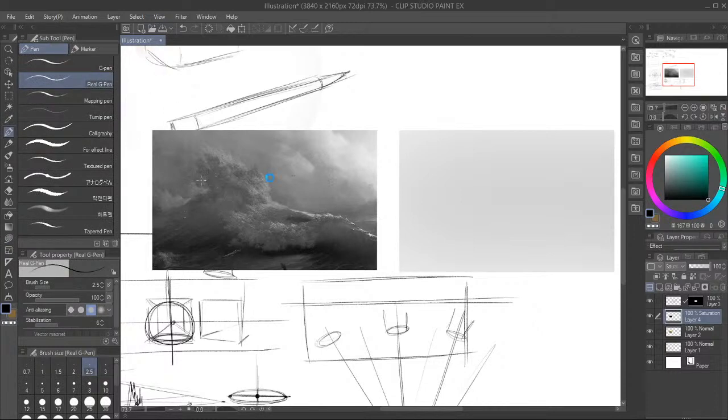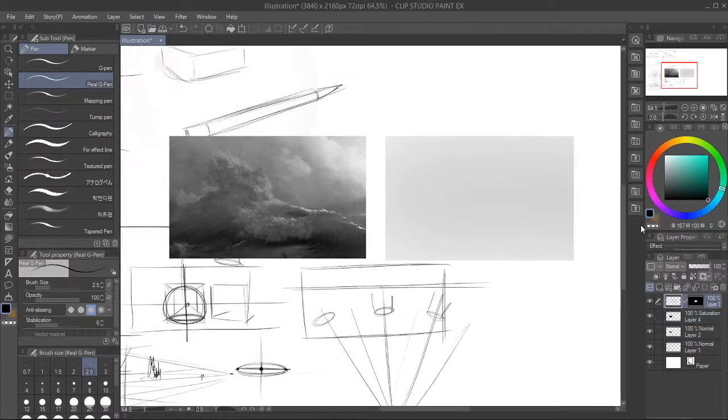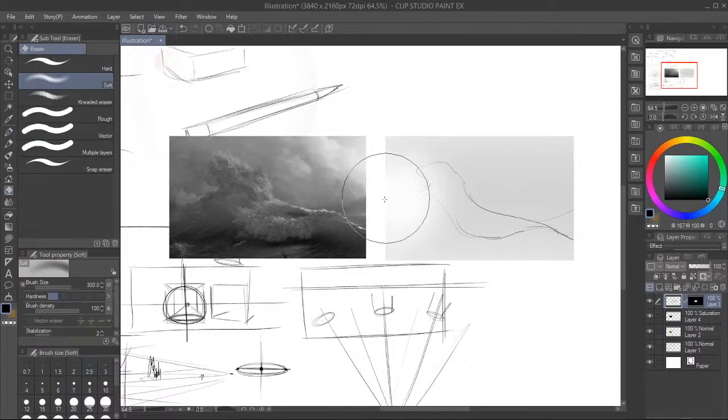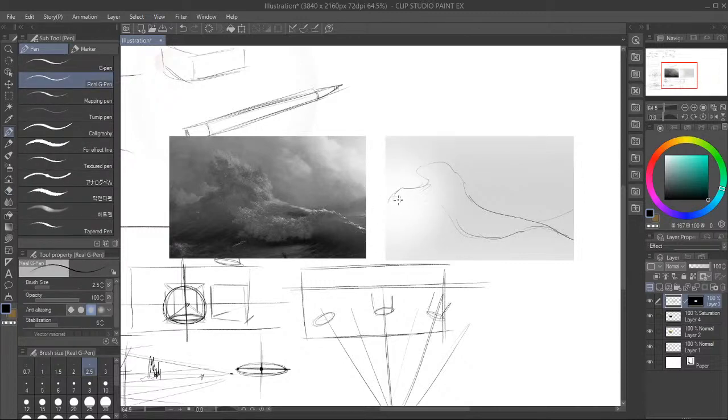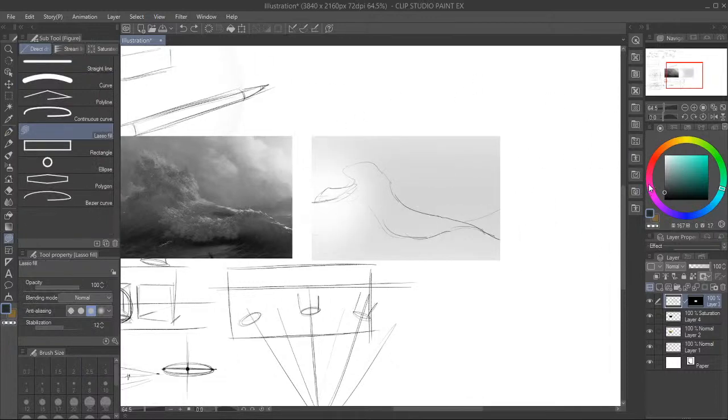We have less contrast here in this zone, and if we simplify it to its utmost, we'll get something like this. 1, 2, 3. So this is the essence of the painting. This is the basic structure of it. Then we can do the same in values. So we can simplify the painting in 2 values, for example.